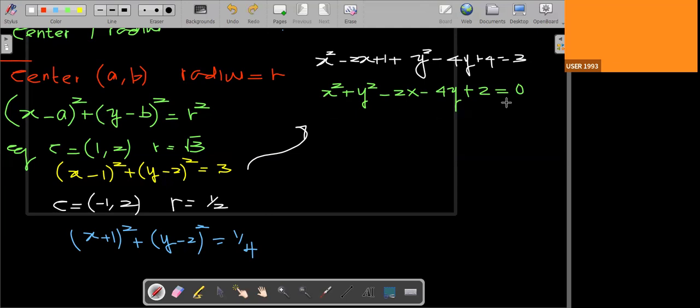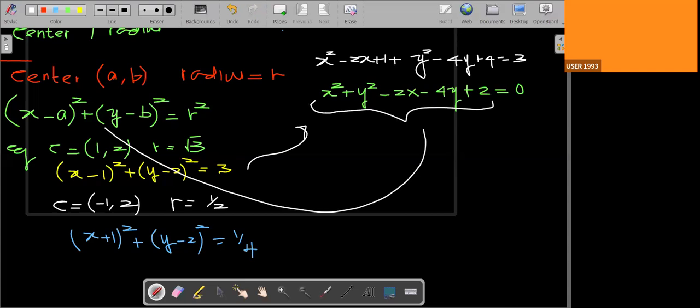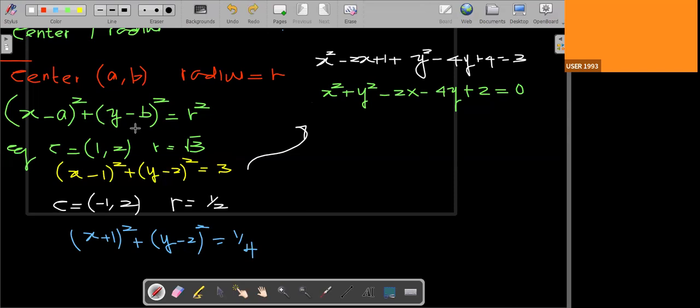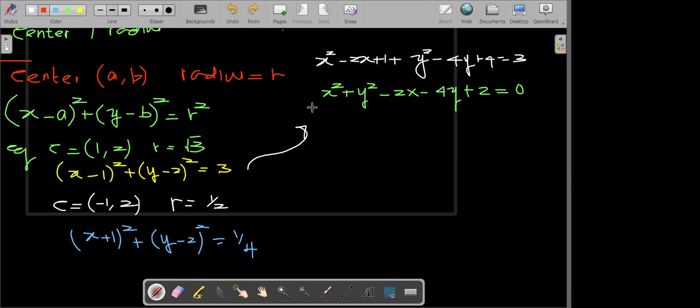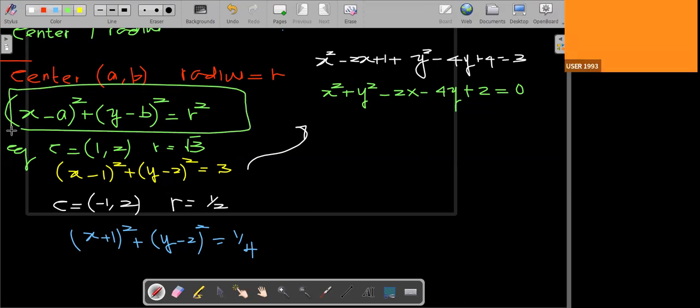So in case they give us this kind of equation and then ask you to find the circle's center and radius, what do we have to do? I mean, two cases, I'm just trying to explain how the questions can be. First of all, they may give us the circle's center and radius and then ask us to write the equation of the circle. So we wrote it. And then they will give us the equation of the circle and then ask us to find the center and radius. You get it? Yes, sir. Right. If the equation is of this form, then it's easy for us to write the circle's center and radius. Right.